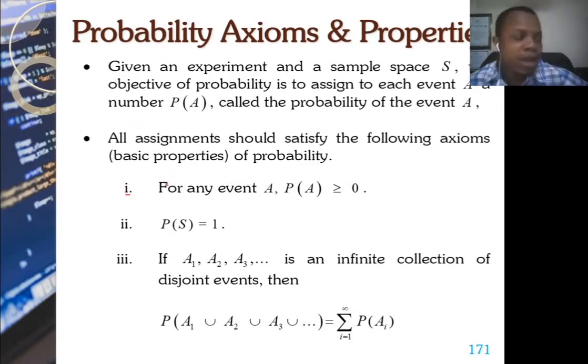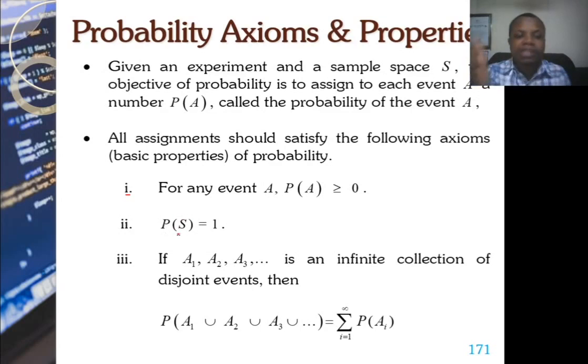Now, axiom 1 implies that for any event A, the probability of that event A should be greater than or equal to what? 0. Now, this reflects the intuitive notion that any chance of occurrence should be a non-negative number, meaning that all probabilities shouldn't be negative. They should start from 0 onwards. So in this case, there is no chance that we shall be dealing with negative probabilities. So if you should come up with a probability someday, this probability shouldn't be negative. It should be positive.